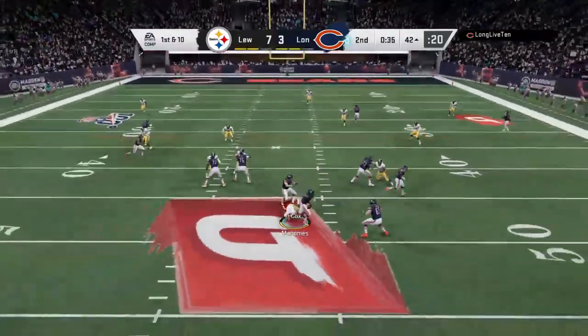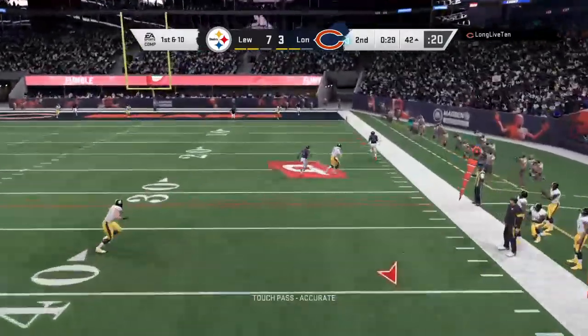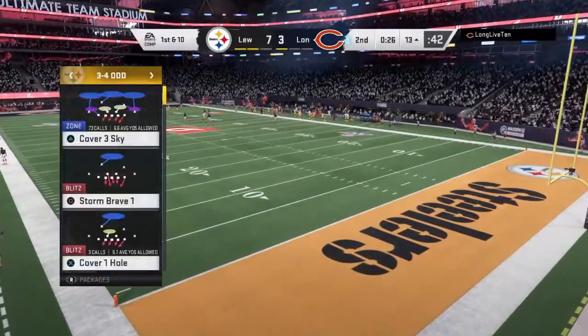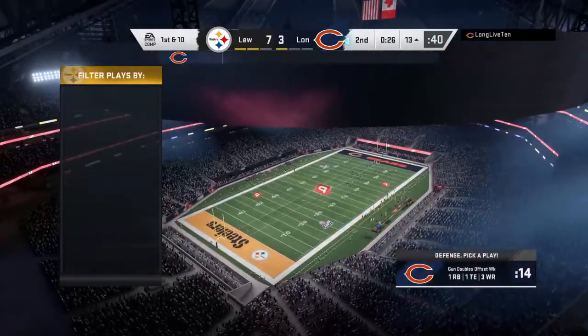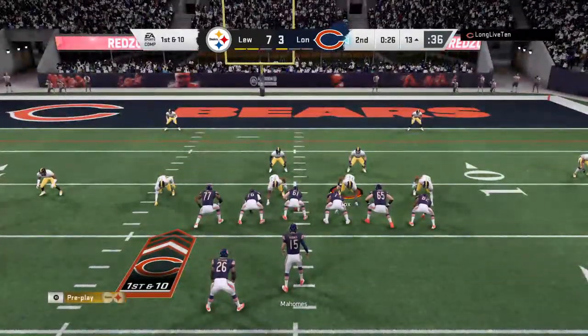Now after the fumble recovery, it's Mahomes rolling to his right. Oh, he finds his running back open downfield. Now the Bears going to use the second of their timeouts as they'll stop the clock with 20. This offense finding its legs now. Here's another 1st and 10.